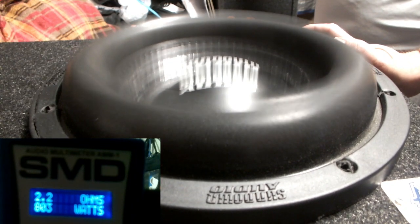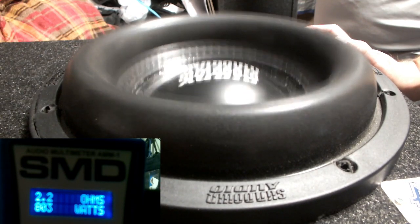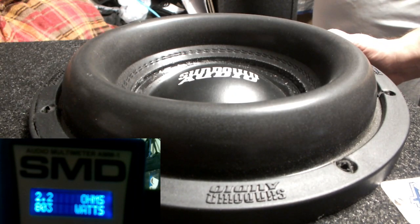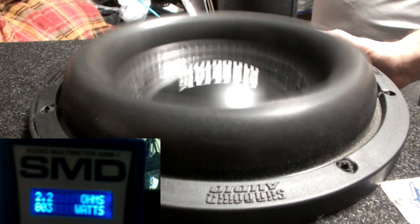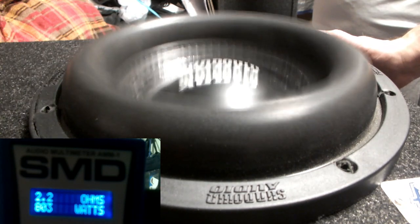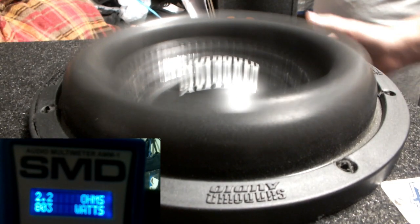So there's your 2 ohm test. 803 watts. That's pretty incredible. Good. I mean, it's moving it too. Well, I'm impressed. Again, this is the Rockford Fosgate Prime R500X1D. 803 watts it is. Let me pause it.